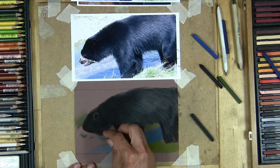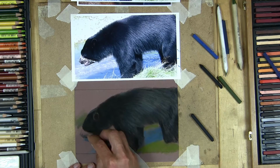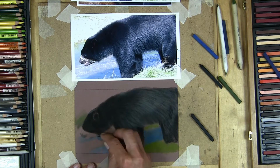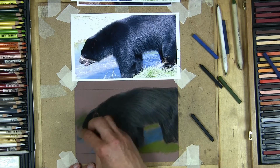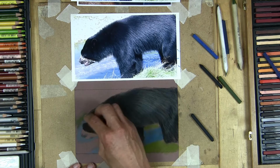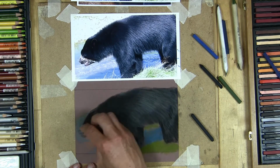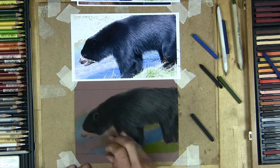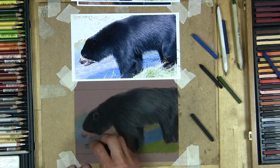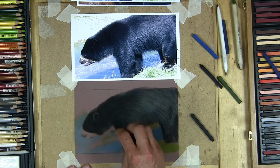So now I'm going to carry on a little bit more with the water, the surrounding area, just so when I do the face and the fur, I can overlap a little bit. It's usually a good idea to get the layers that are underneath at least partially in place before you start layering on. And I'm not going to be doing many layers with this because it's a study. I'm not going to keep working hours and hours and hours on something this small, but I'm going to get it quite detailed, so I want to be able to layer onto the background.